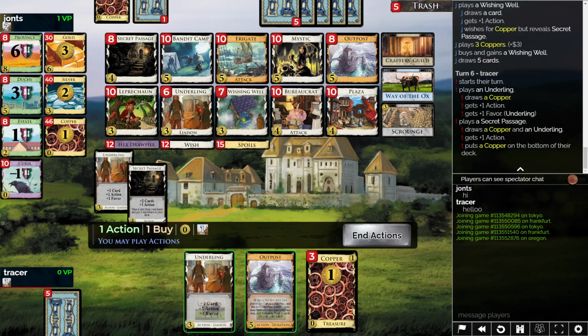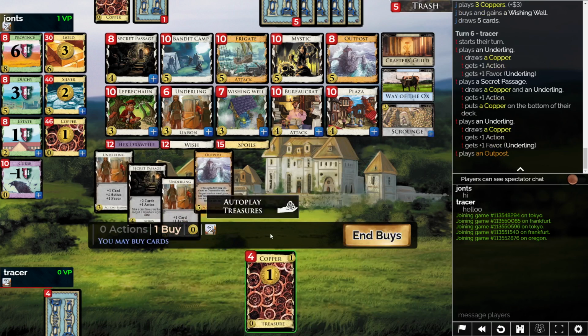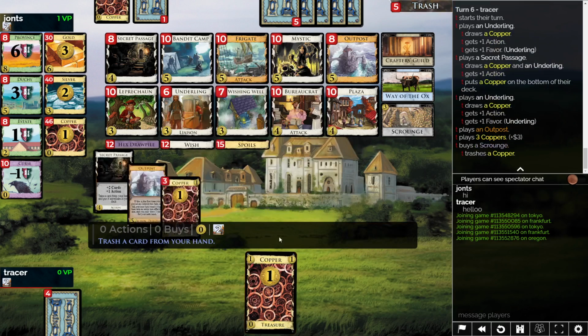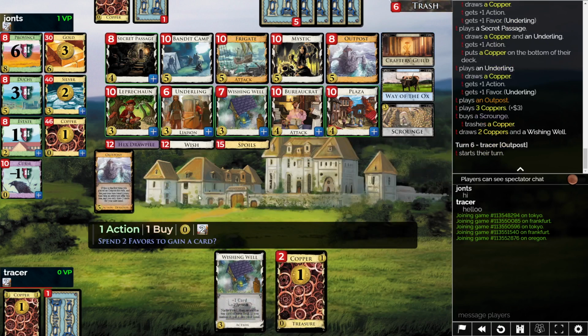That can go to the bottom. May I scrounge a copper? It seems alright. Could also take like Plaza. I need Frigate, but I only want to be playing it on the Outpost turns, so that means not right here. That's a copper.